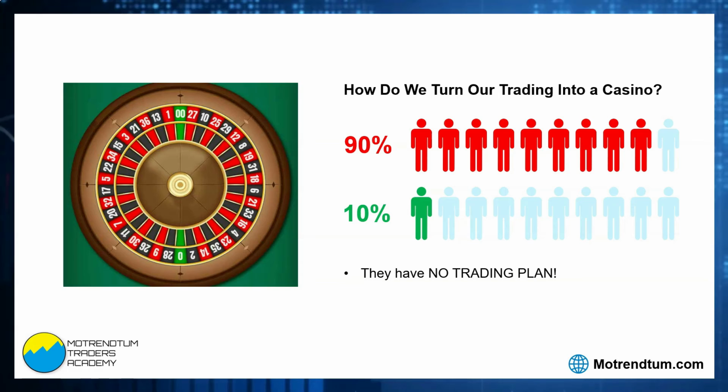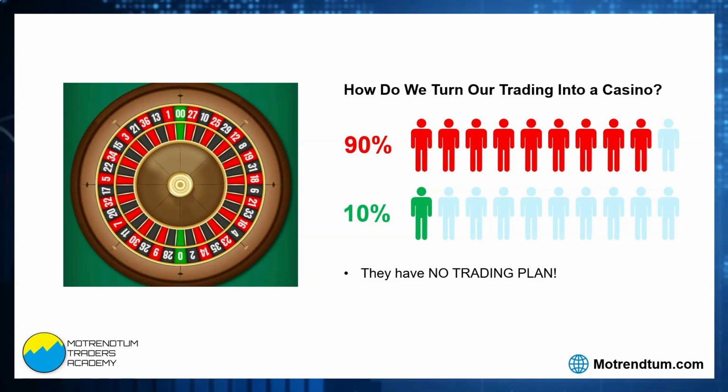Let's compare that back to the game of roulette. When you play a game of roulette, there are certain rules that govern the game. You can't go and change the rules and you can't go and change the variables. There's a starting point, there's a length and duration that the game is played for, and then there's an ending point. There are certain rules also on what you can bet on, how much you can bet, the minimum bet, the maximum bet, and how long after you can place a bet once the wheel's been spun. These are hard set rules.